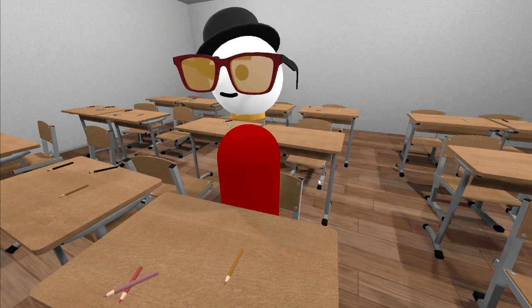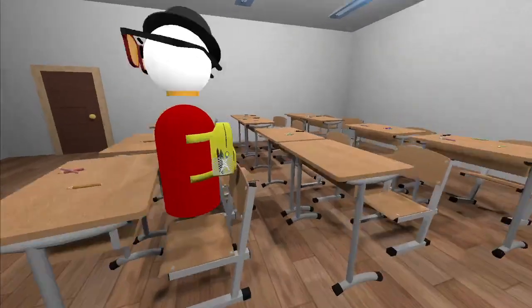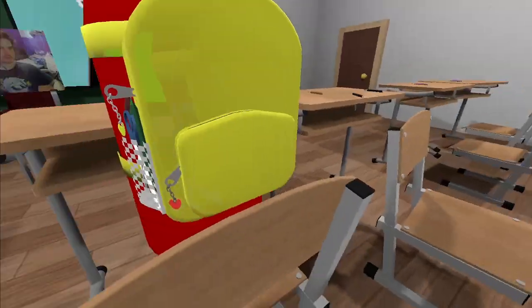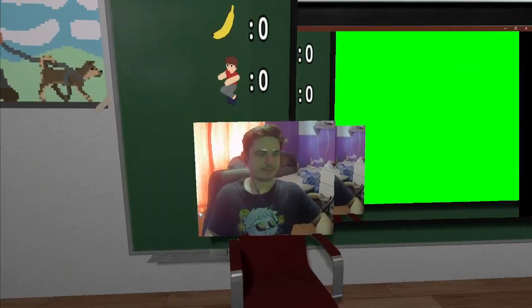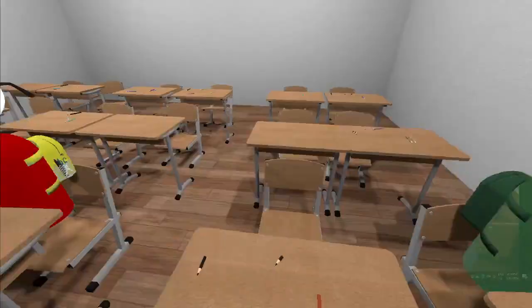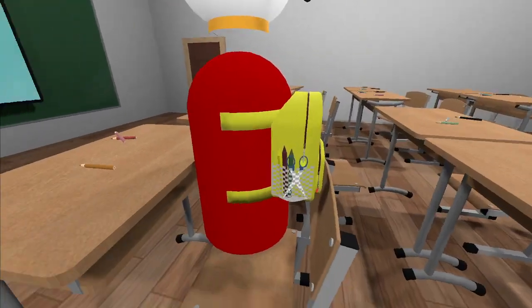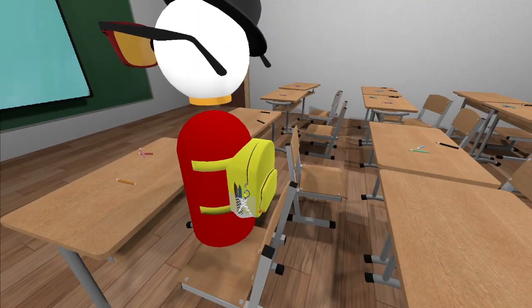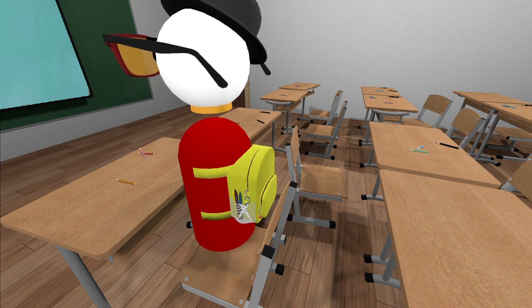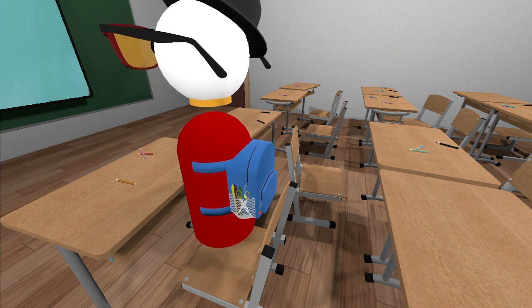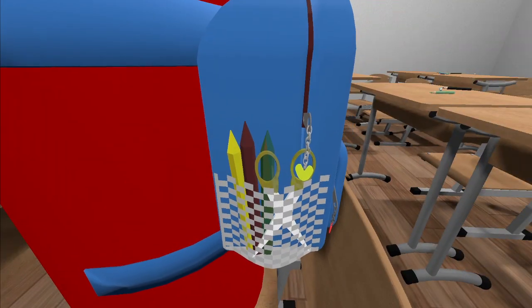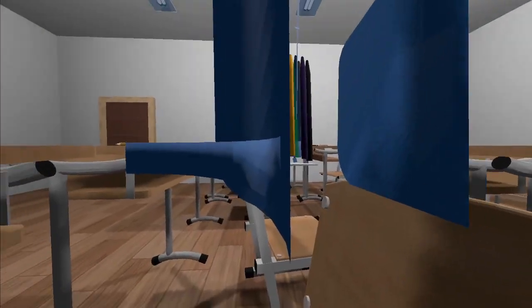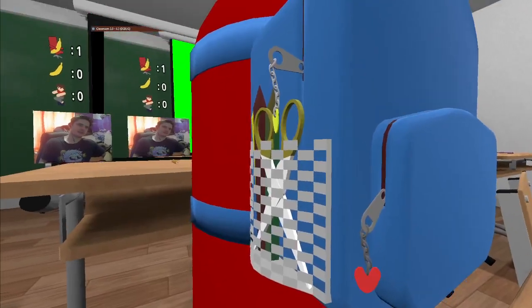Do I have two backpacks? I have two backpacks. Don't I? Wait, why? Okay, why is it sometimes blue and sometimes yellow? Okay, so sometimes it's actually this part that turns yellow.